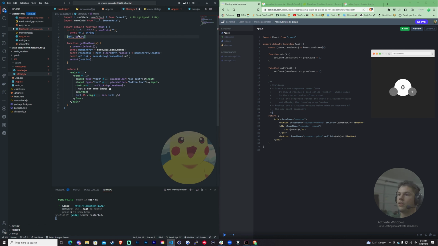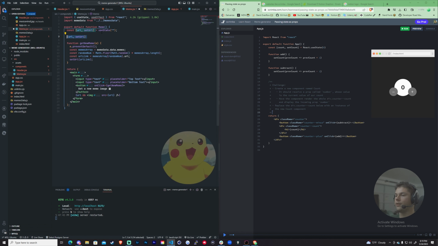Usually the convention is to make the function whatever the variable is called, but add a set to it, making sure you keep camel case. So with that being said, it'll look something like you see up above, and then the default value for URL is an empty string. So if I were to console.log that, you see an empty string.